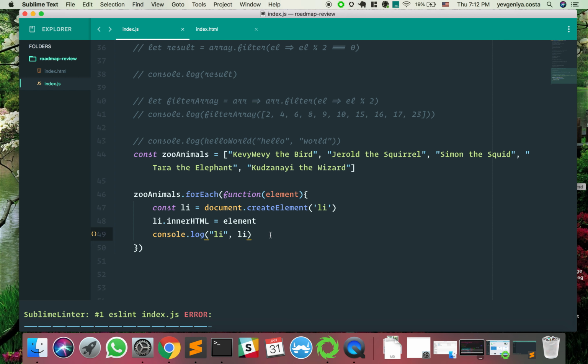But how do I put this on the DOM? Inner HTML versus inner text? We'll get into that as well. But basically with inner HTML, say instead of an li, I had a div.